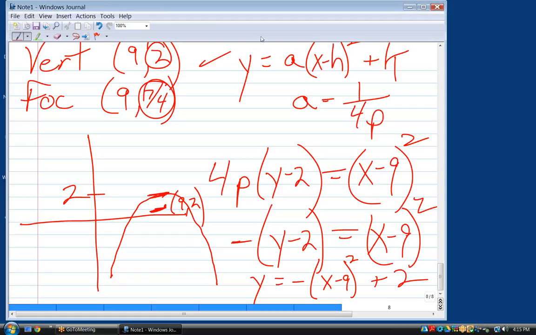But I have no problem. I mean, I think it tends to confuse the student when you introduce two drastically different formats like this. Yeah, they're not alike at all. No, I don't like it either. I would rather teach students this format throughout and just tell them that a equals 1 over 4p. That's all you need to know. And then you can deal with the a and not with this 4p on the other side.